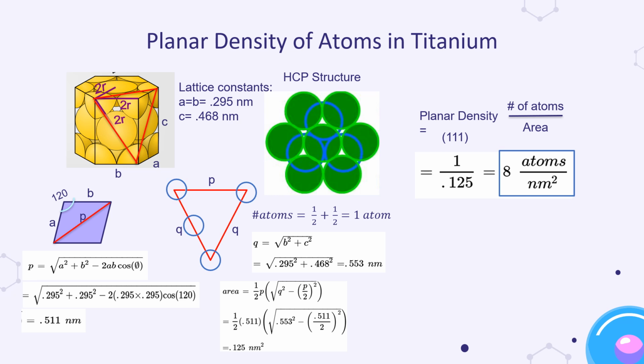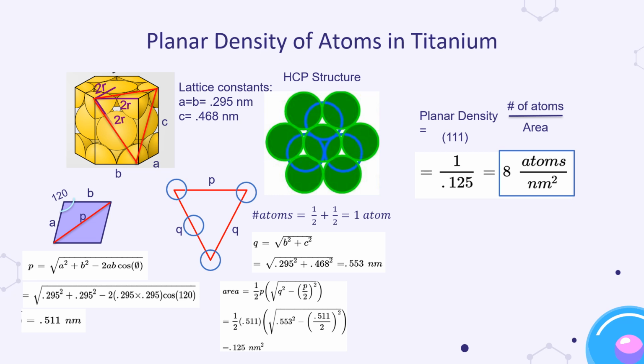For titanium, our process looks a little bit different because of its structure. For each unit cell in HCP structures, instead of a cube, we have a parallelepiped where A equals B but does not equal C. So the lattice constants for this example are A equals B equals 0.295 nanometers and C equals 0.468 nanometers. Now, if we try to imagine our plane in this case, we get a triangle. I've drawn this triangle on the picture to the top left, but in one of its equivalent directions for simplicity. The triangle, however, is isosceles and not equilateral, so we have to find the different sides independently.